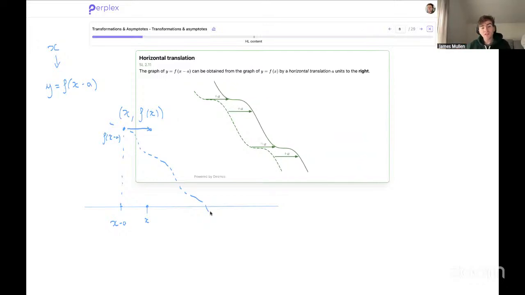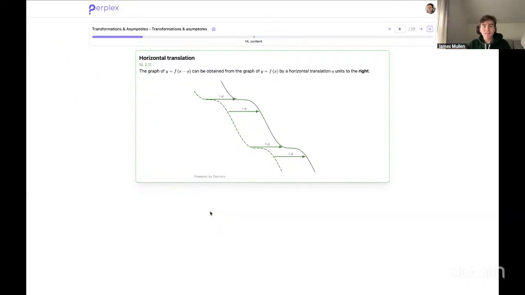Okay, and that's why we're shifting to the right, because basically what's happening when we're graphing f of x minus a, we're essentially graphing what was the y value of the graph a units to the left. What was it when I was at x minus a compared to where I am now? Which means that I am now a units to the right of every point that I am reading from the graph. All that to say that when I have a translation of the form f of x minus a, that means a horizontal translation a units to the right. So just remember that it's to the right for negative, and if I have a plus, then I'm going to the left. Okay?